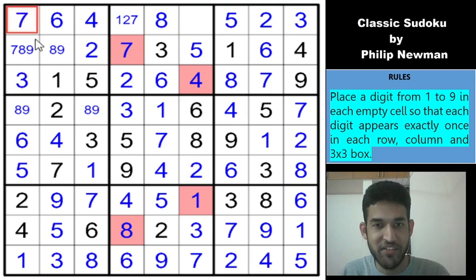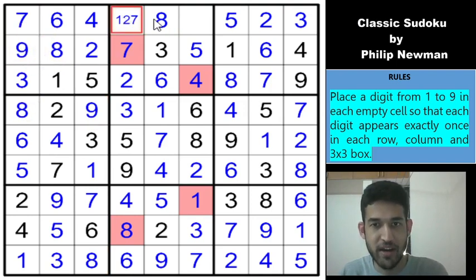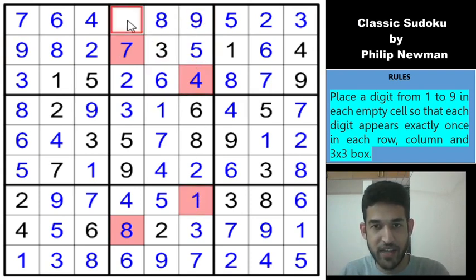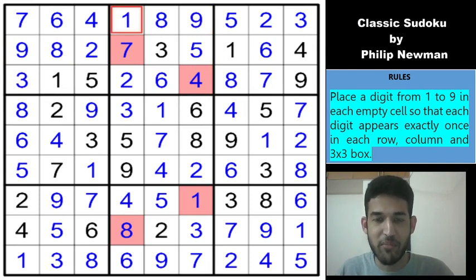This means this is 7, and this 8 resolves this 8 9 pair, and that resolves this 8 9 pair, right? Because of this 8 you can resolve this 8 9 pair, and now the remaining digits must be 1 and 9, right? You have 1 here, so which means this is 9 and this is 1, and with that we have completed this really, you can say, pedagogic Sudoku, right? Because we got to learn how an XY chain works really.